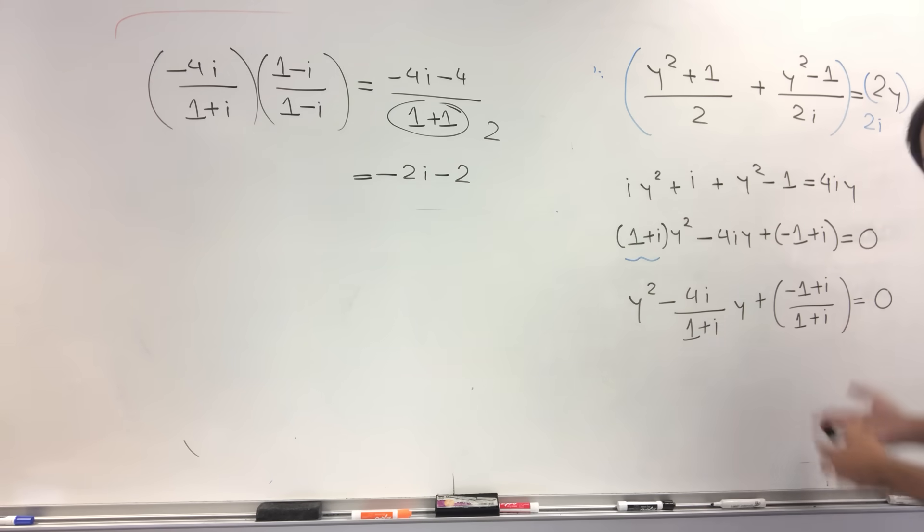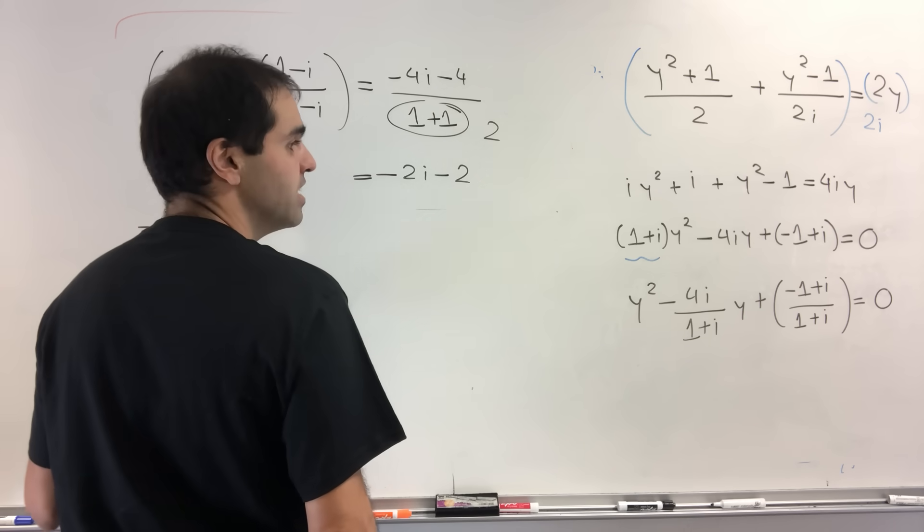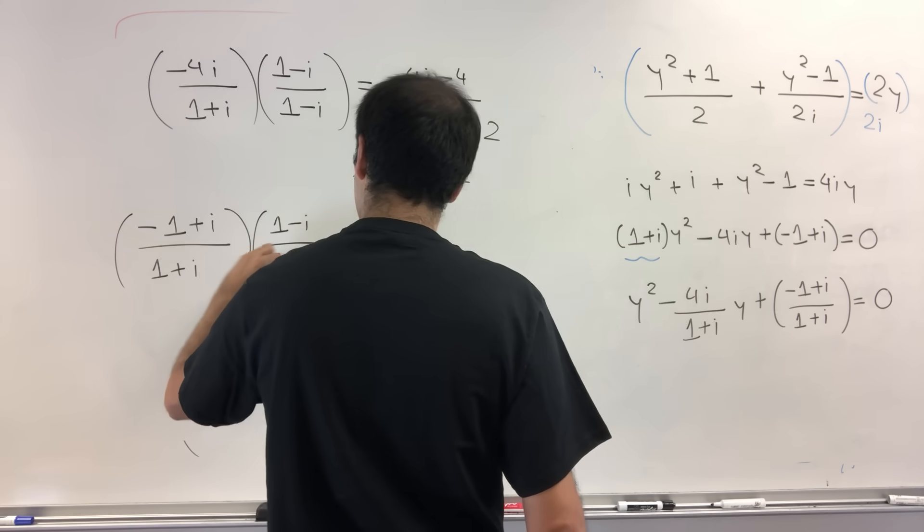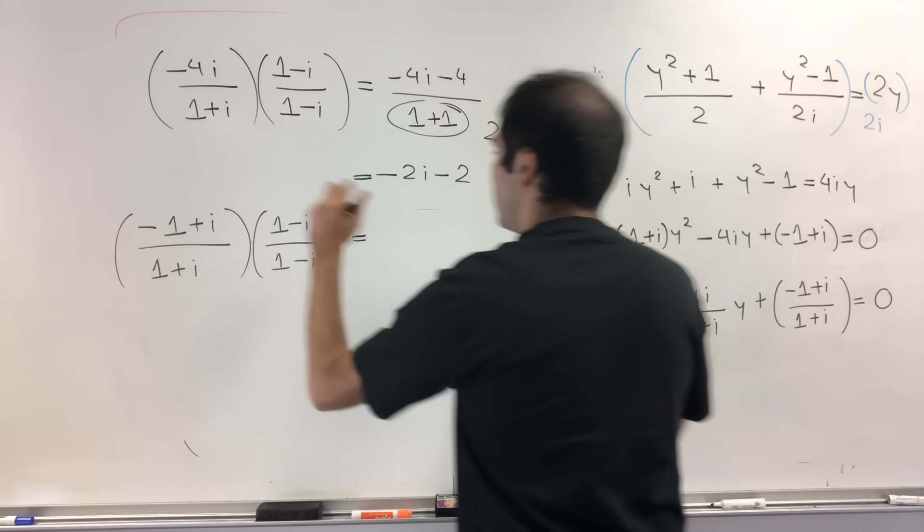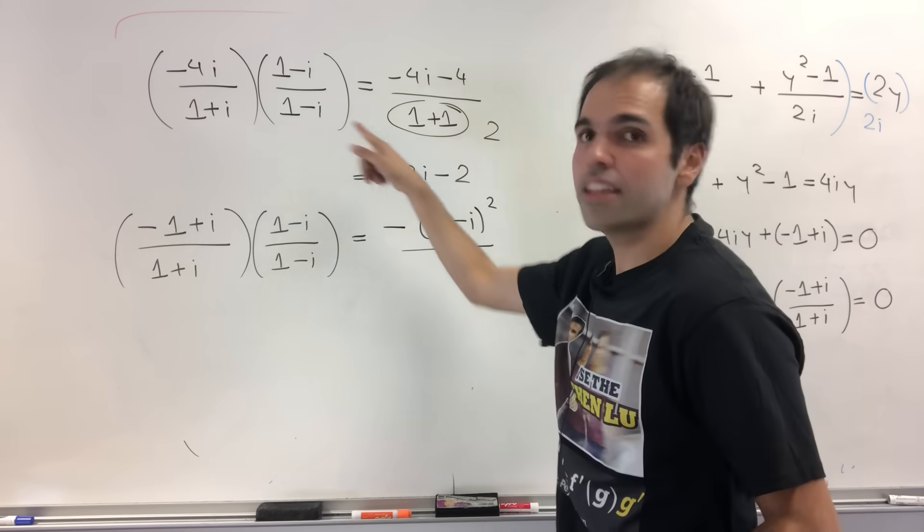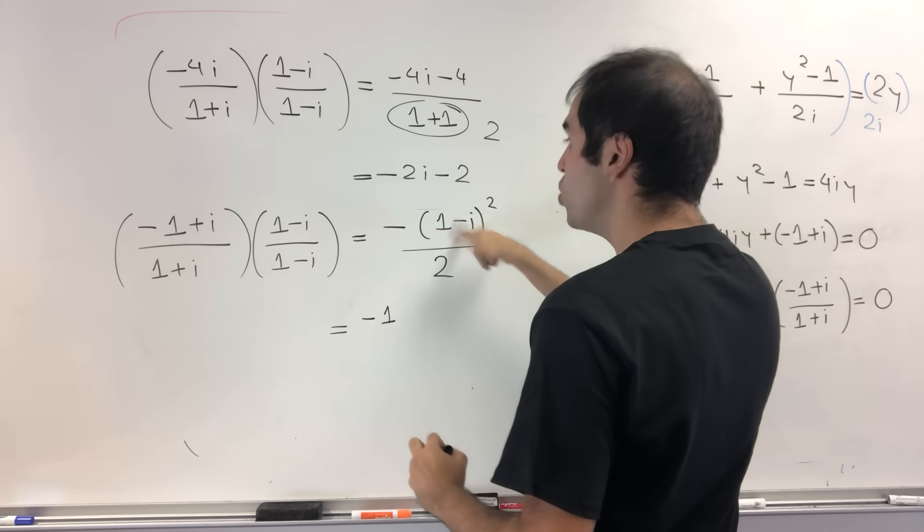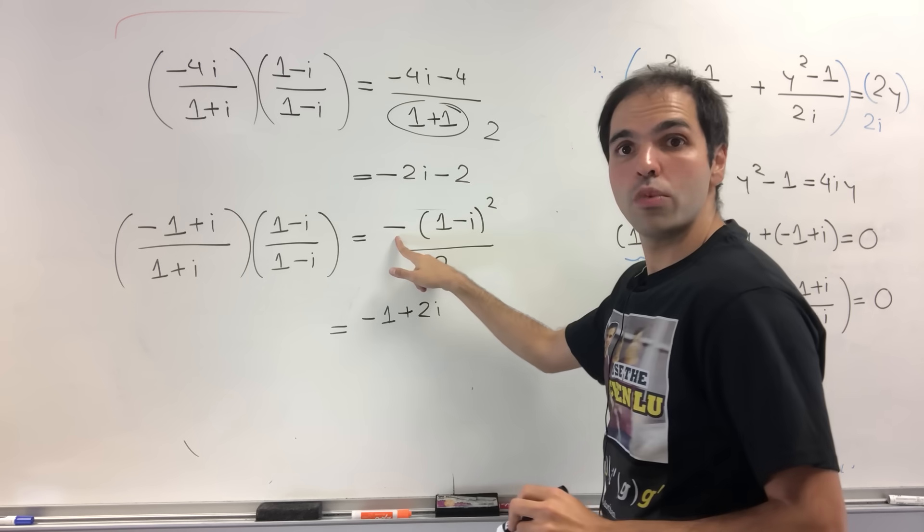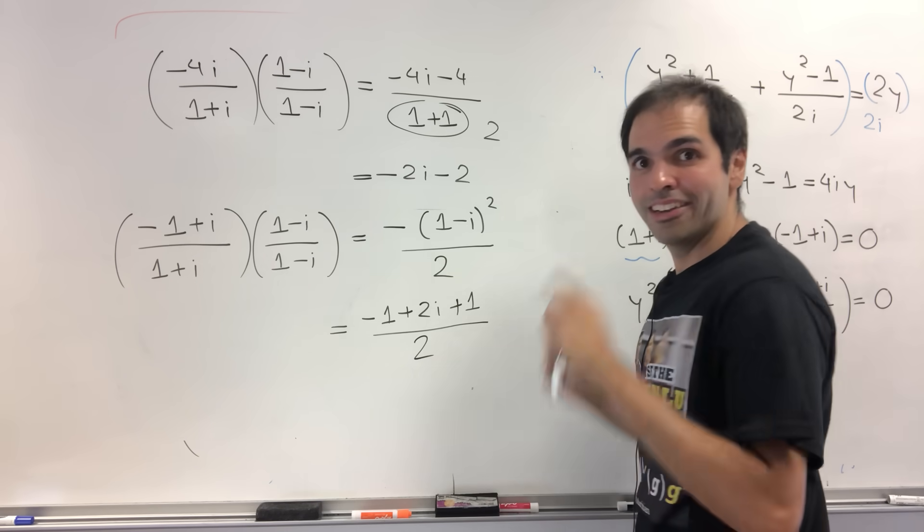But the real show comes with the constant term because, let's just apply the same thing here, (-1 + i)/(1 + i). Let's multiply top and bottom by 1 - i. Then this is just minus this, so we end up getting -(1 - i)² and the bottom is actually the same thing as before, so it becomes 2. And then let's see. Let's expand this out. So get -1 - 2i, but with a plus, so plus 2i. And then -i², that's -1, but with this extra minus sign becomes +1.